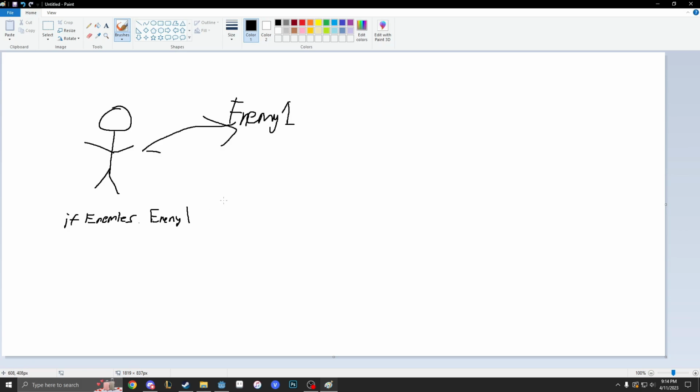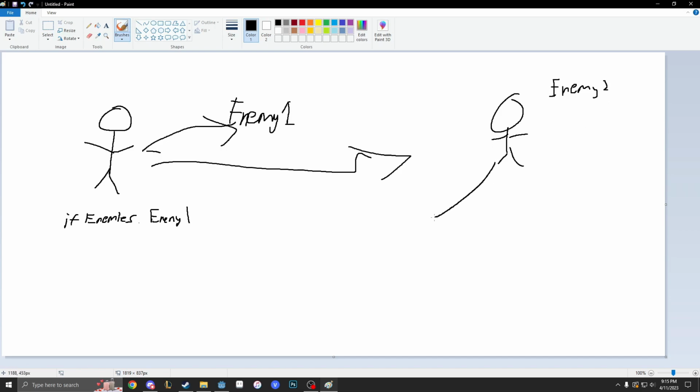My handwriting's bad. But then if we walk over to enemy 2, we have to make another if statement in order to check if the enemy is enemy 2. We're going to have to make a new if statement for every single enemy.